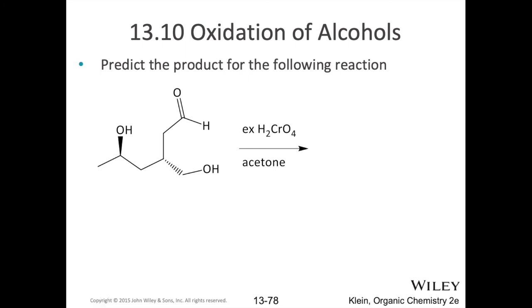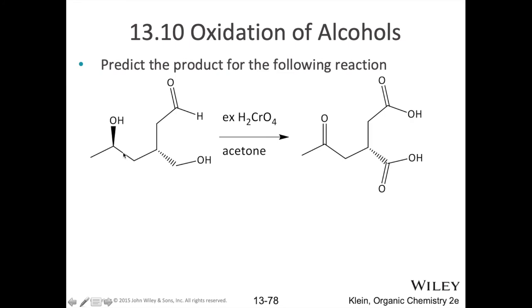All right, let's go ahead and try a practice problem with this. Predict the products for the following reaction. It looks like here you've got chromic acid. So what's it going to oxidize? Well, we have a secondary alcohol here, we have a primary alcohol, and over here we have an aldehyde. Remember, chromic acid is a strong oxidizing agent. It will oxidize a primary alcohol all the way to a carboxylic acid, and any aldehydes will also get oxidized all the way to a carboxylic acid. Secondary alcohol will get oxidized just to a ketone and will stop there. So here's our product accordingly.